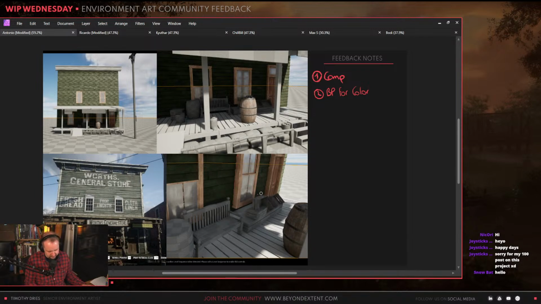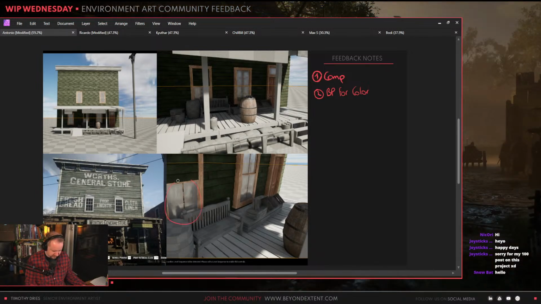These look good, but I would expect the windows to be higher, because this one is kind of blocked by the seat. The windows do feel like they need to be higher.